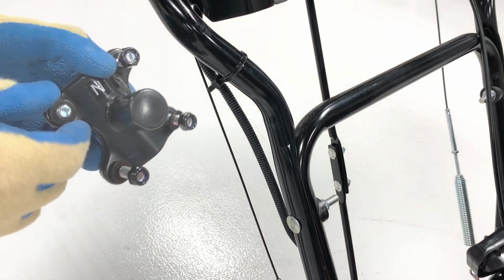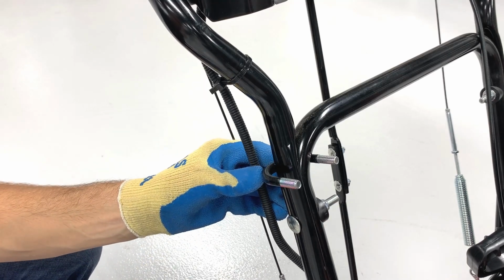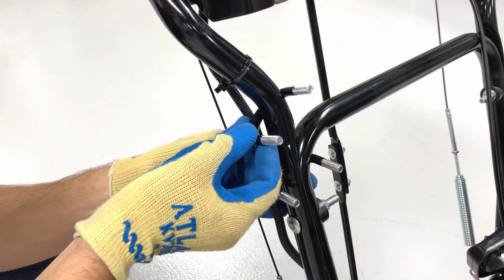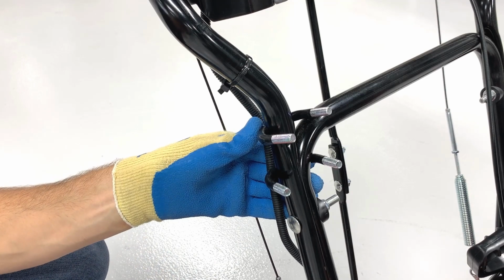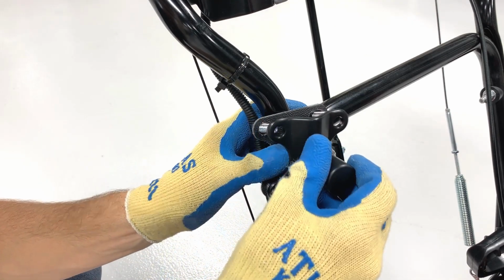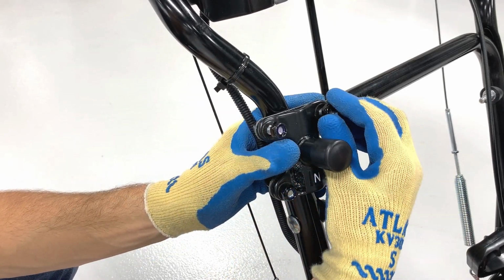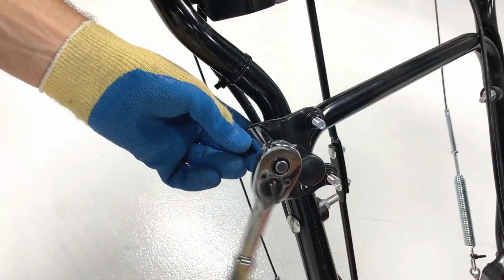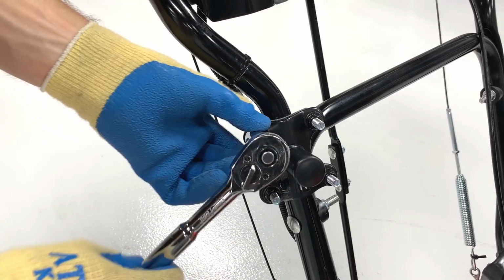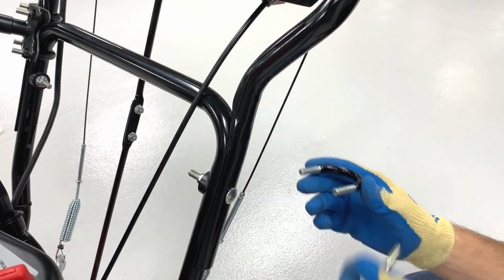Disassemble one of the NOP assemblies and install the P-bolts around the right side of the handlebar assembly. Install one bolt over the crossbar and one bolt just under the crossbar, but do not install either bolt over the wire harness. Install parts O and N onto the P-bolts and secure with the original hardware. Turn the hardware tight enough so the O spacer bends with the contour of the N post. Repeat the same process on the other side of the handlebar assembly.